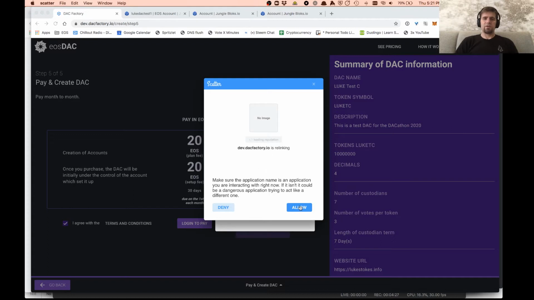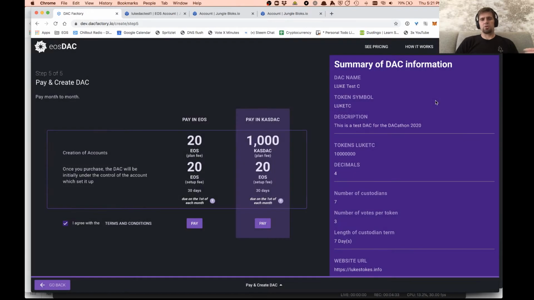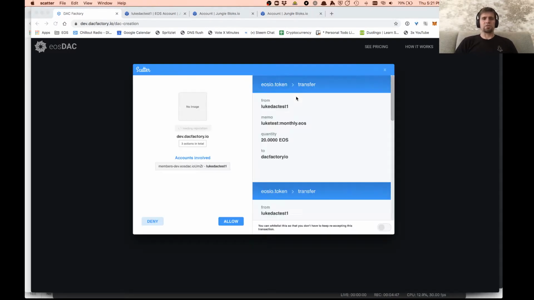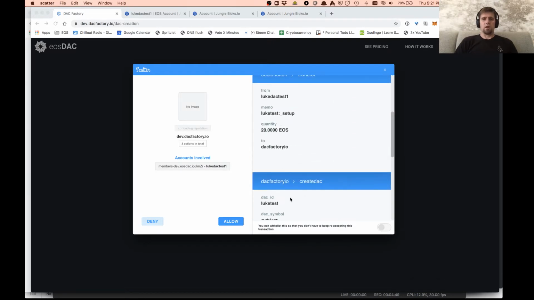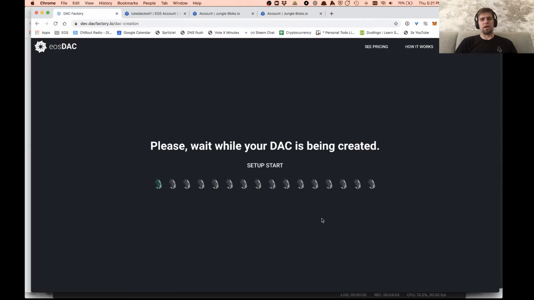Now it's important, whatever account you log into when you're creating the DAC, it's going to be the Genesis custodian. So all the tokens are going to be controlled by that account to begin with. And they're going to be kind of the first custodian on the DAC. And then they can transfer tokens to other people, start voting and electing in other DAC members. But it just kind of starts out with this first Genesis account. So when you're going through this process, you might want to make sure you log in with the account that you're comfortable being the account that initially controls the DAC.